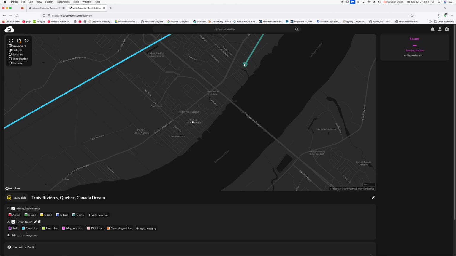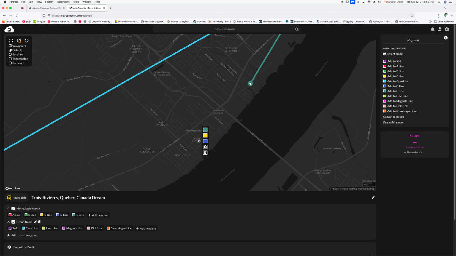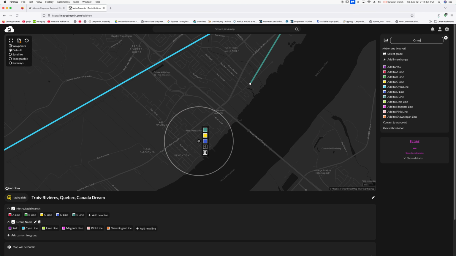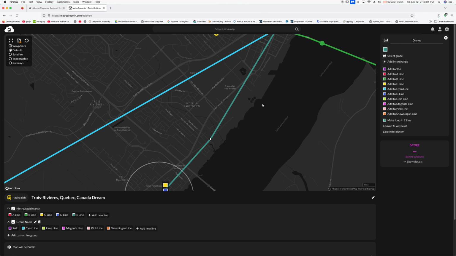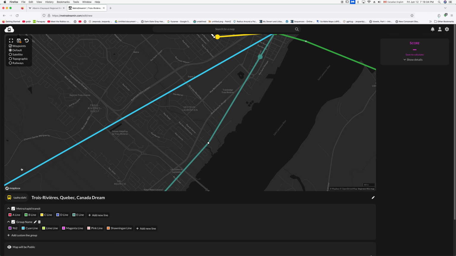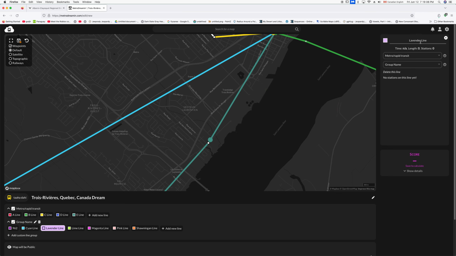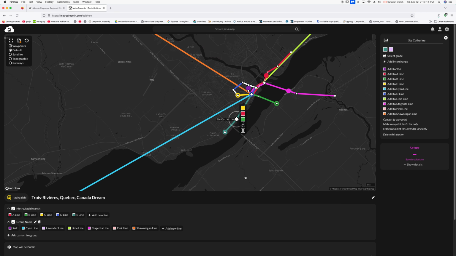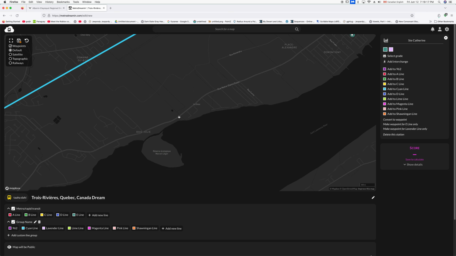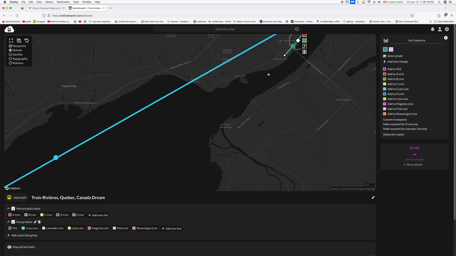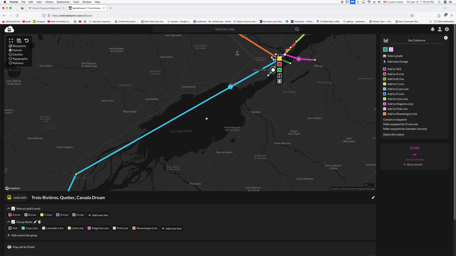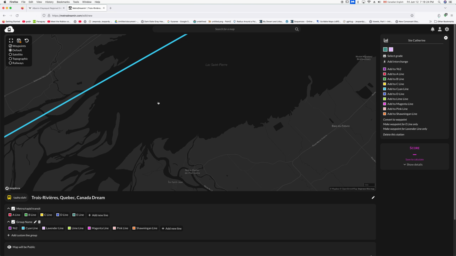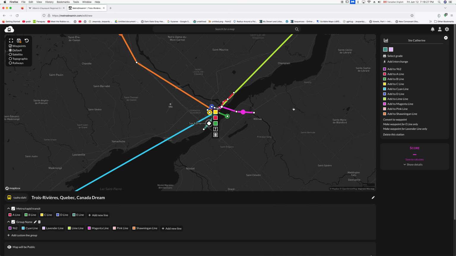Let's just make it go to Point of Orms. But now let's add a ferry to show. Let's just say ferry. Let's say it goes to this. Let's find a cool island.